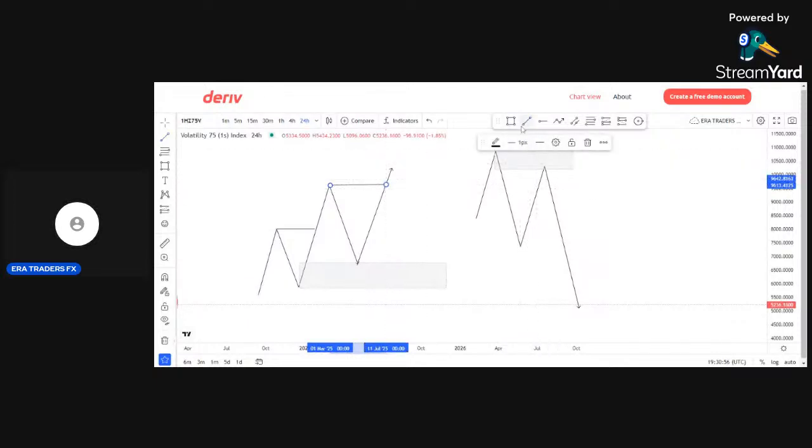External range. Old lows, old highs. Right? So we said for a bearish mitigation block is the last buy candle before the push down, before the break of structure, and for a bullish order block, we said the last sell candle, which is the last bearish candle before the push up.